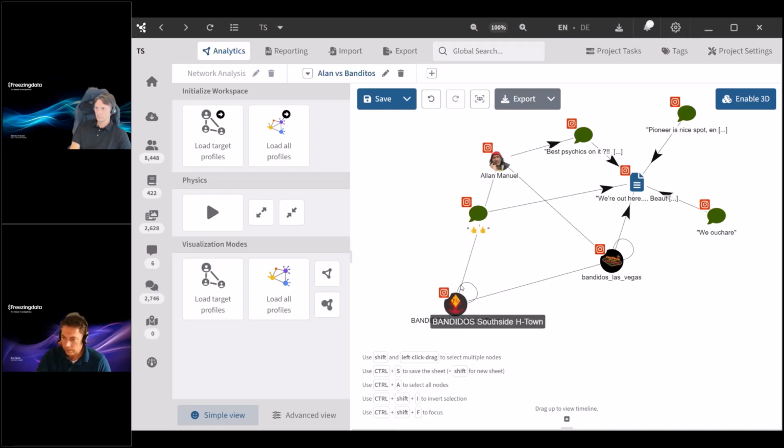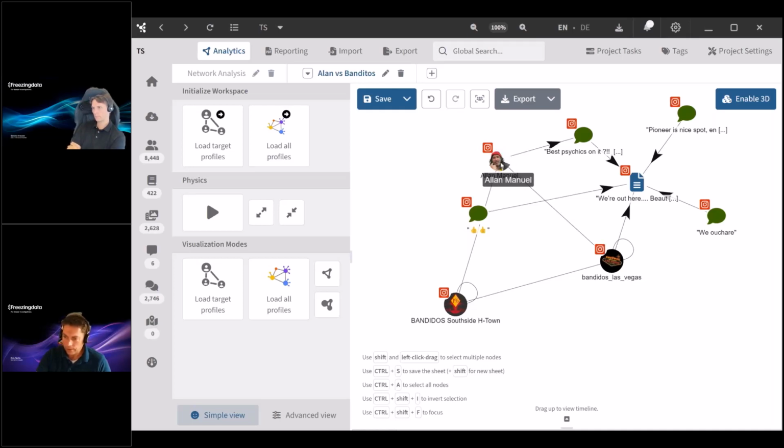And Alan is also a follower of the Bandidos Southside H-Town site. He's also a follower of the Bandidos site. And if you wait for a second, you see his follower, and he gives one comment. And in total, there are two connections from Bandidos Las Vegas to Alan.